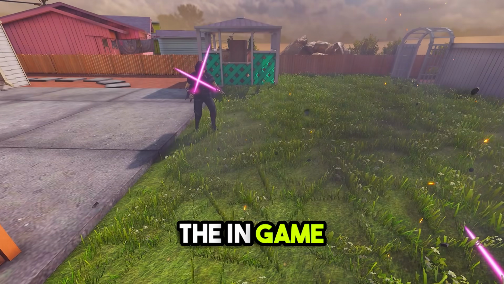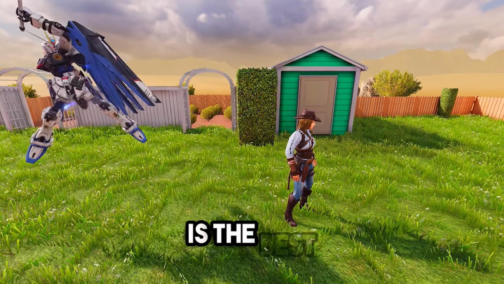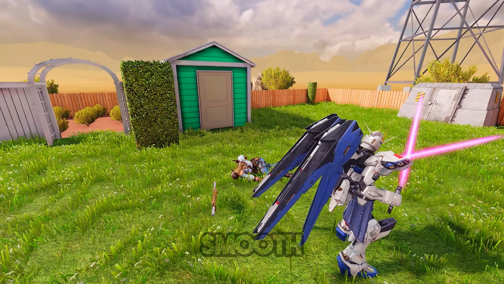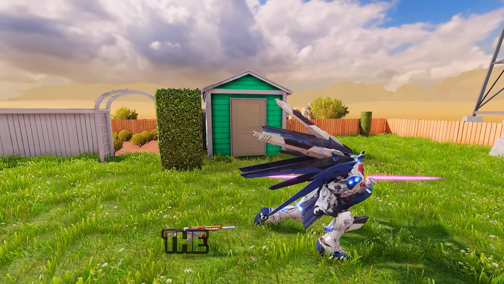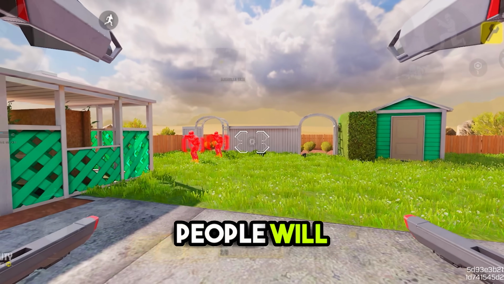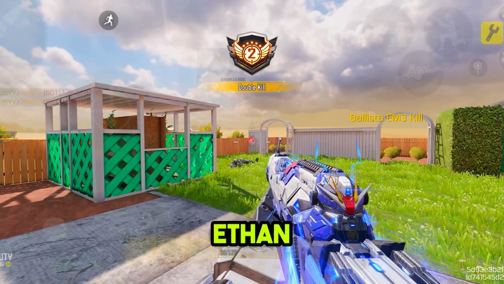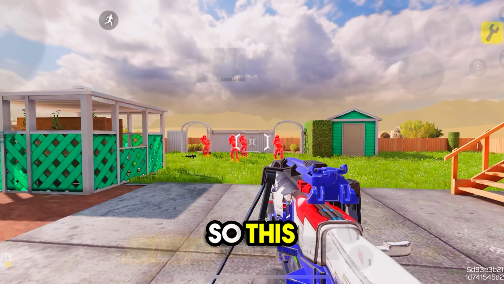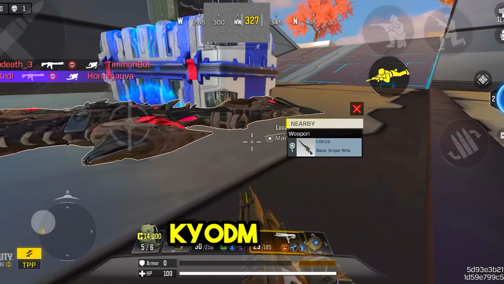Now let's talk about the in-game flair, because this guy is stacked with style. Starting with the execution, which by the way is the best among all the 4. Ethan pulls out his dual beam sabers and finishes off enemies in an ultra smooth cinematic strike that's both flashy and satisfying. And it's not just visual candy, the operator skill tied to this skin is the Ballista EM3. But here's a little detail most people will miss. This is a special variant of Ballista EM3 that only shows up when you're using the Ethan Freedom Gundam skin. If you equip the skill with any other operator, it looks completely different, so this right here is that extra exclusivity you're paying for.